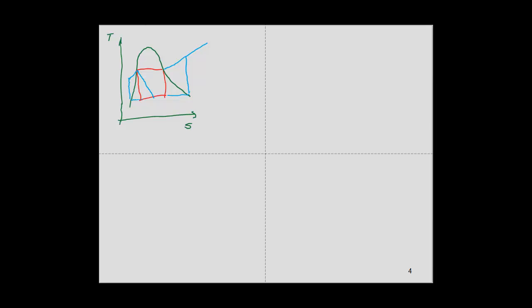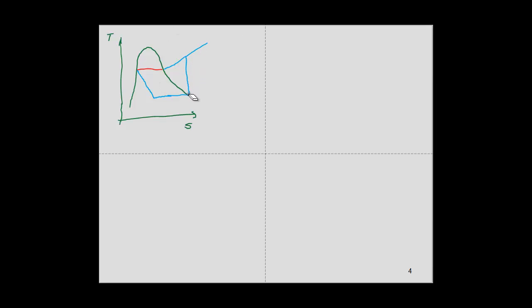So if I erase what I don't need, and let me see if I don't erase something that I need. I will erase this because I will not produce work. I don't have to go to the end, to the saturation point. I'm not expanding isentropically. I am expanding with some entropy generation, and we just need to complete this. So this will be my cycle, and I erase this part. So this will be my vapor compression cycle.